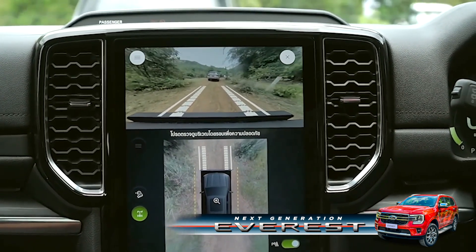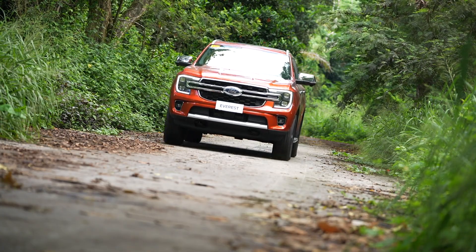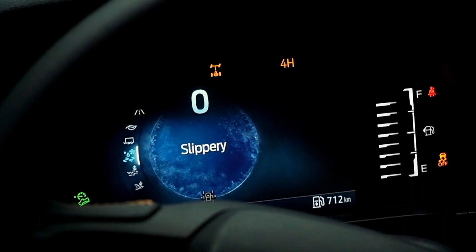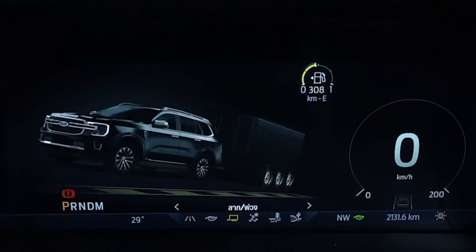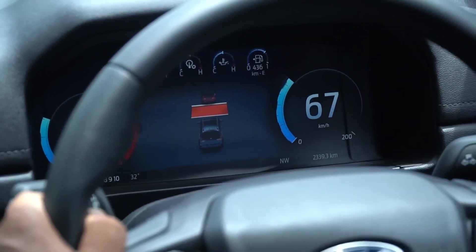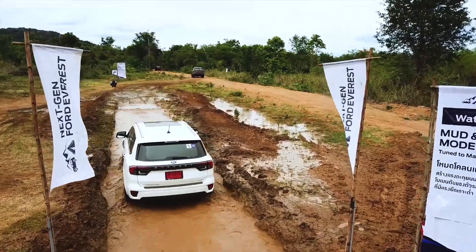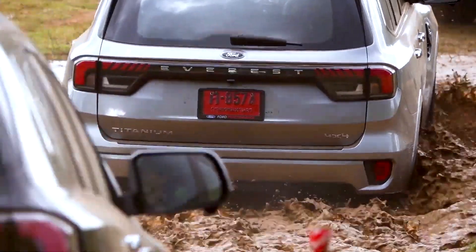This is especially useful when you and the family are feeling quite adventurous, and the next-gen Everest will certainly empower you to do something about it. A terrain management system lets you toggle through up to six drive modes via mirror-button pushes and a twist of a dial. With it, you can effectively tackle various terrain as it comes at you, even those that make other SUVs whimper and freeze. This system intelligently adjusts throttle response, braking, shifting, and more to take you through loose sand, burst rocks, water, or even the goopiest, stickiest mud — safely and with relative ease.